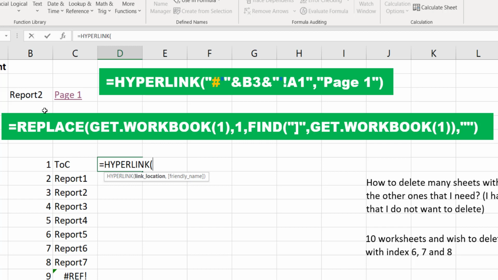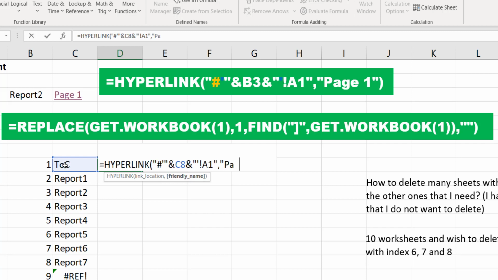And you need to have a hash key. This is a hint of it. And click on this, and single quote. Always link to the F1 cell if you want to. And then you can give it a name.